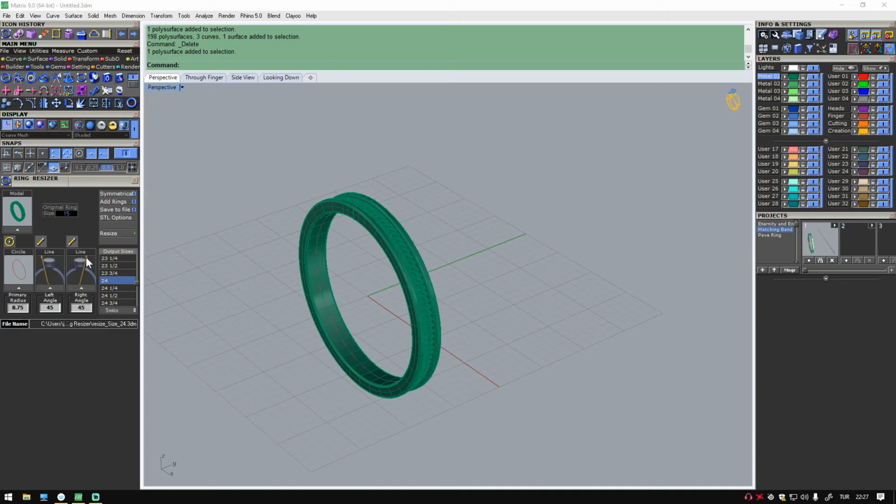For these left and right angled lines, curves, I will include them in a further lesson with some rings with stones on them. And then basically you just come here and click whatever size you want. You need to press and hold Control on your keyboard.